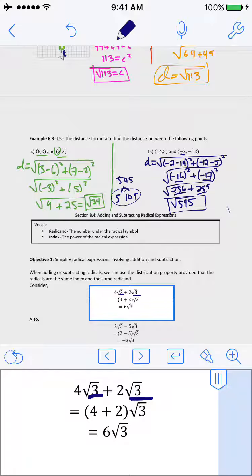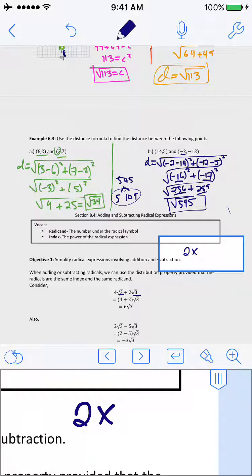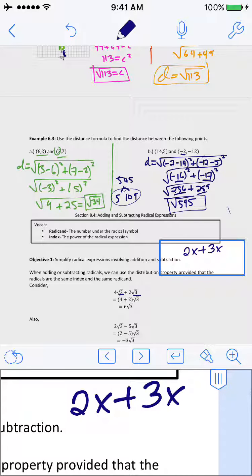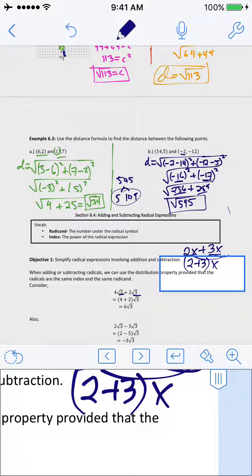So it makes life really easy when it comes to adding and subtracting, because a lot of the time the answer is I can't. It's almost identical to the way we add like terms in polynomials. If you recall, we had 2x plus 3x, right? You can combine that using the distribution property. I can say, okay, these are like terms, so I can take out the x part, and I end up getting 5x. In other words, you add the coefficients, right?